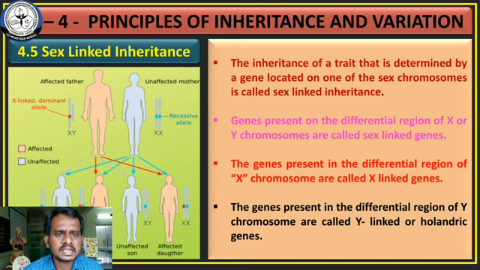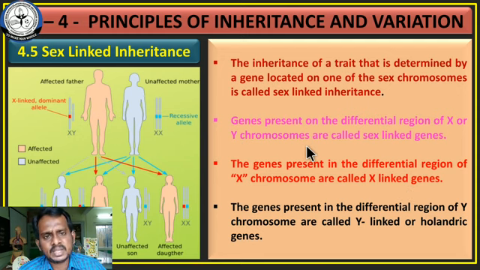What is a sex-linked gene? A gene that is present in the X chromosome or in the Y chromosome is called a sex-linked gene. In the second part we are talking about the gene. And the third one: a gene present in the different region of the X chromosome is called an X-linked gene. Commonly it is called a sex-linked gene.